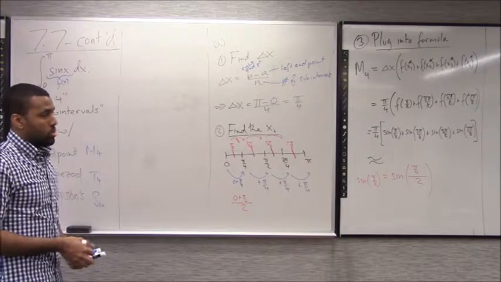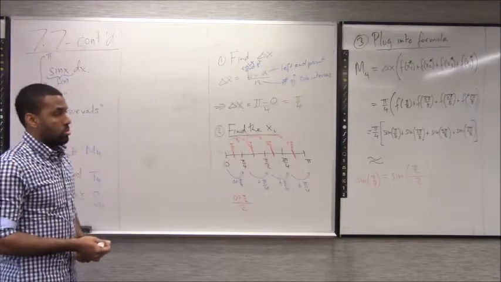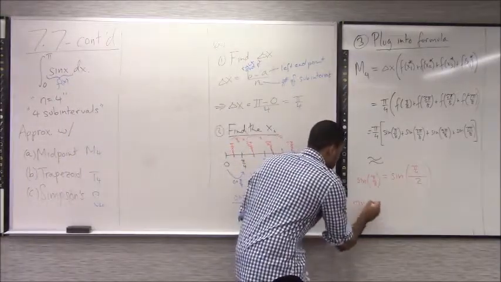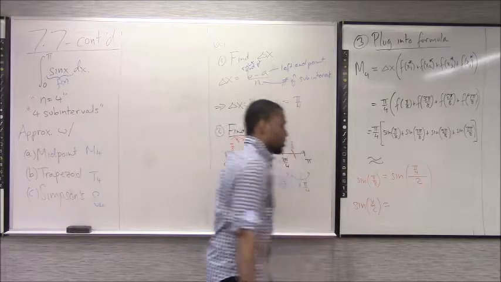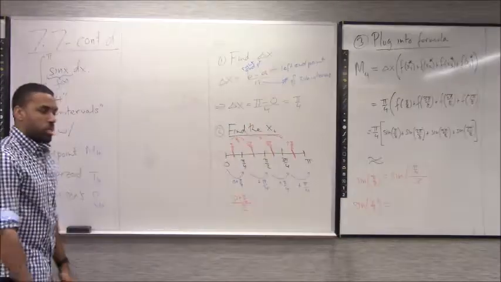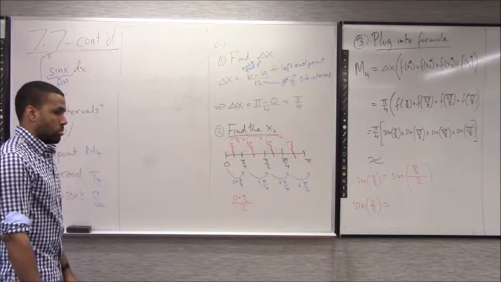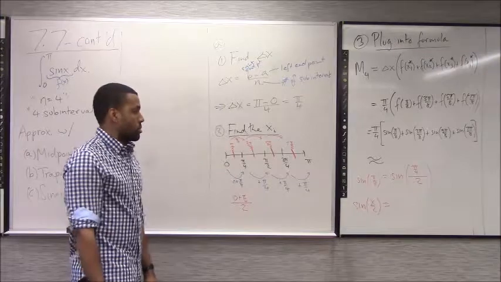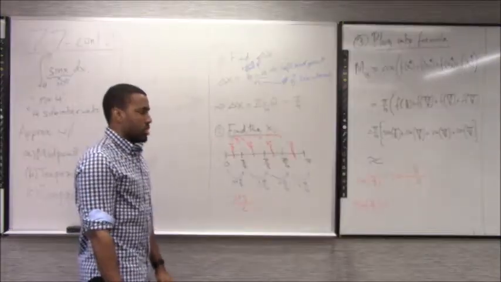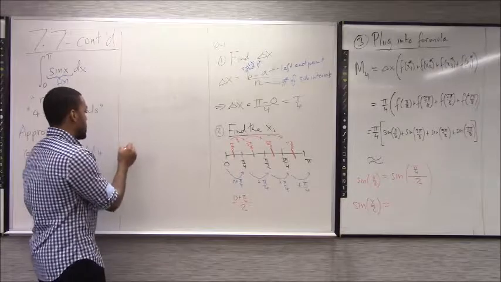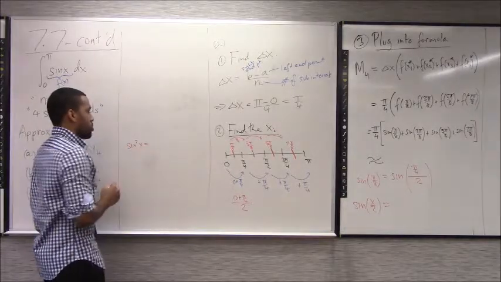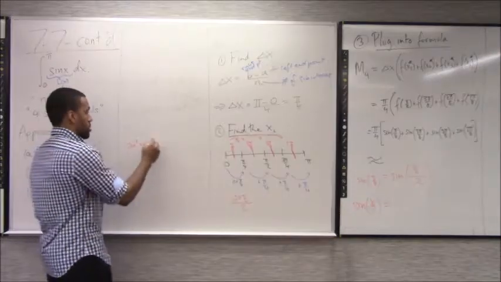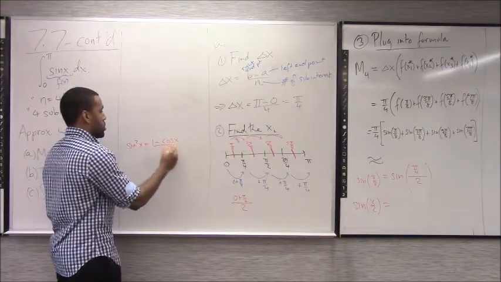What does that remind you of? Half angle. Reminds you of a half angle formula. We know of sine of x over 2, right? What would that actually give us, the half angle formula? The half angle formula is just the reverse of the double angle formula, right? So if we had, say, sine squared, what could we write that as in the double angle formula? 1 minus cosine over 2.